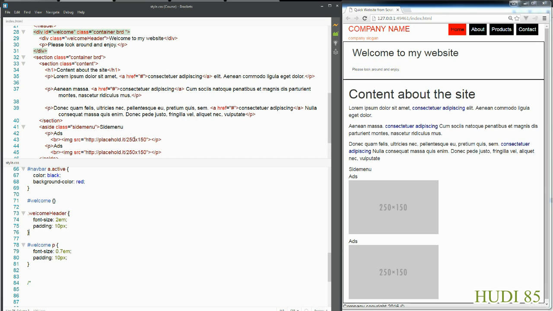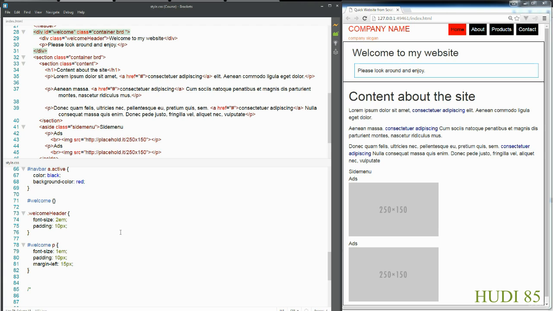And we can add in some padding around there, and even add in margin, so margin left, so it's always pulled in at least 15 pixels, so it's moved in from the rest of the content. Maybe even make it a little bit bigger, and then we can add in some styling for welcome as well.